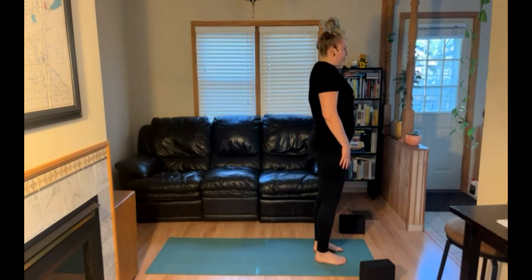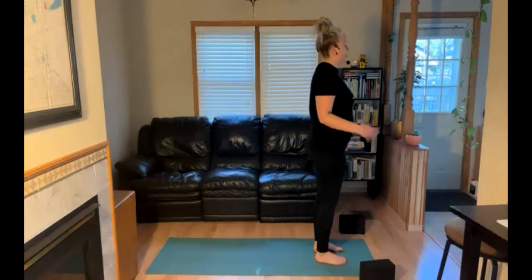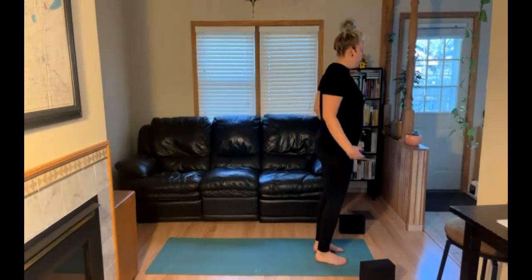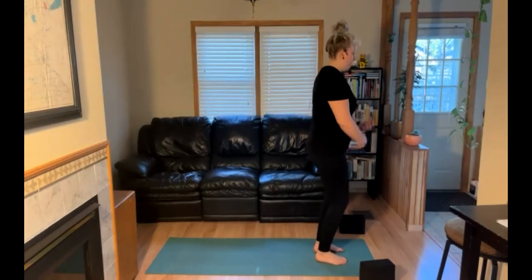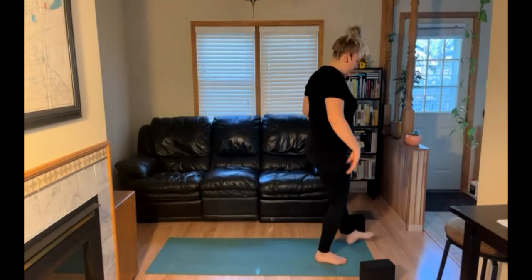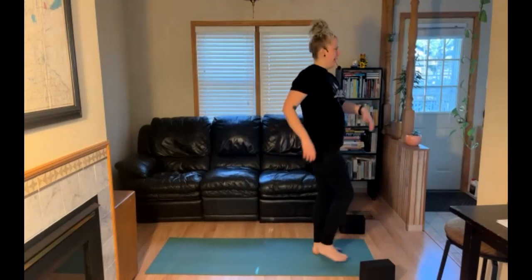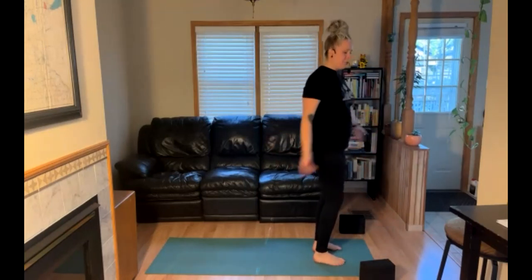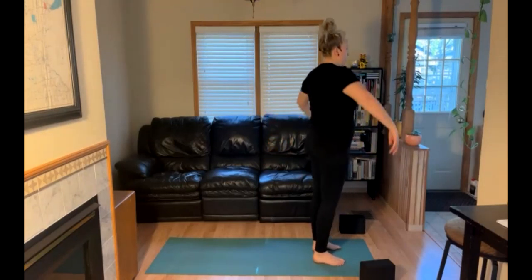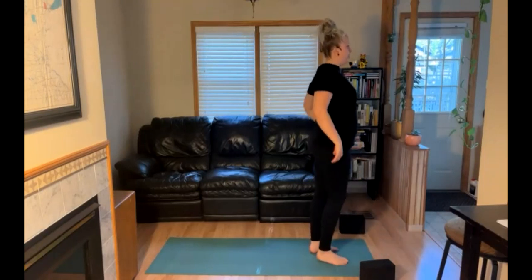And eventually when you get to the top, let's just have a nice little shake out. So maybe you start shaking the shoulders or the hands. Maybe you lift and lower the heels a couple of times, getting a nice bounce going through the body. Just let it be intuitive for you today. Maybe you shake your legs, your feet, maybe your head even a little bit here, just being mindful that it's a gentle shake. Just keep on shaking, bouncing, moving a little bit here as we get our circulation flowing.